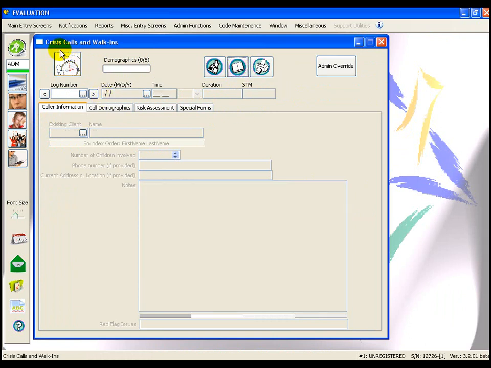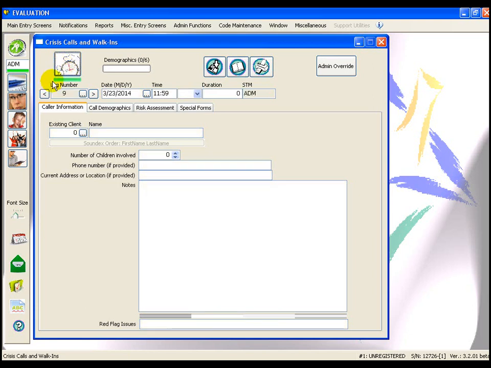This is the new Start Call and Stop Call button, and if I were to click this, you see at this point it's automatically assigned a number and picked up the date and the time from the computer. This little green bar shows me that the timer is active, and when I click it again, it will actually log the duration and put it in this field, which I can edit as I could in the prior version as well. So on these tabs, I usually don't have to touch anything on this top row, and I can start right with the tabs.